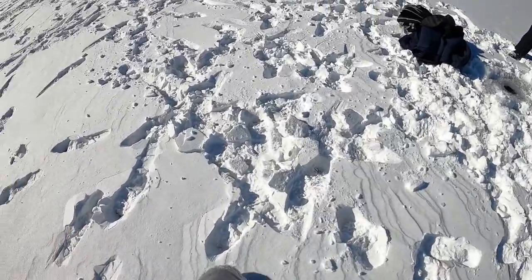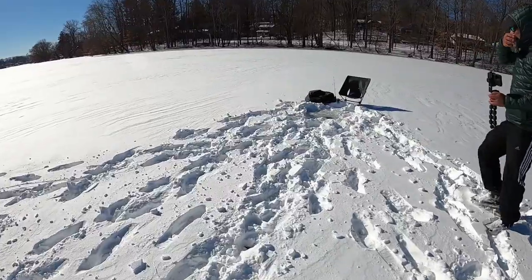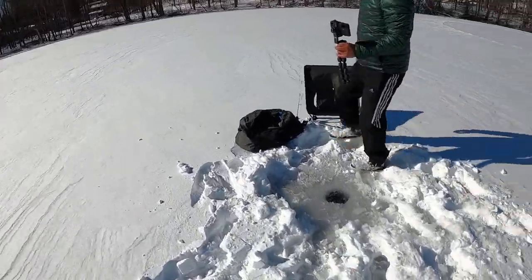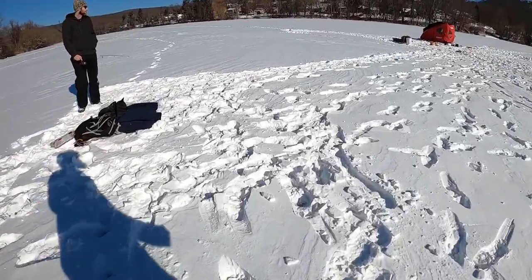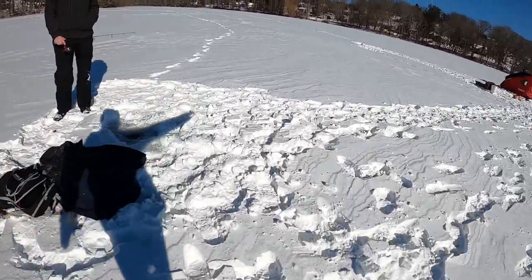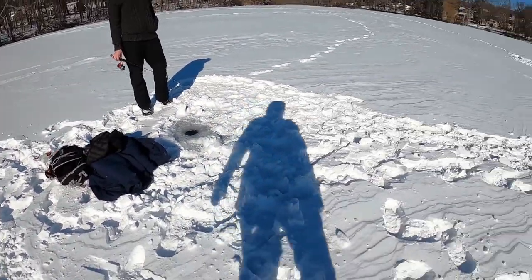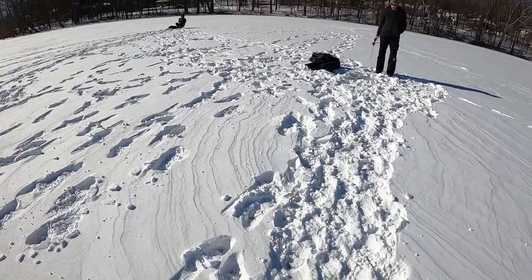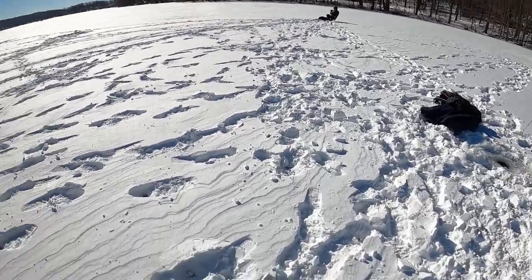Was the other one 20? 27. That had mine by five inches. He was not hooked great either. Did you see, it was just right on the outside. That's crazy. Yeah, that's the spot right there. Not only is that where we got both fish, that's the first hole I drilled. When we came out here, my fish senses, I don't know. I just noticed it. And as I was coming towards it, I saw the spindle still going.